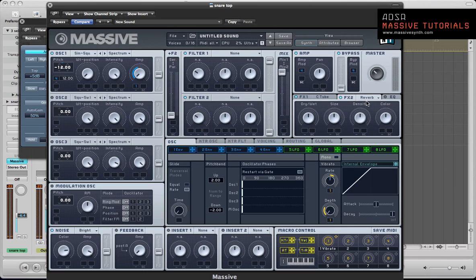Add a bit of reverb next. Just pull the dry wet right down, size down a bit, push the density and colour up to full. It's becoming quite nice. It's like halfway between a snare and a clap really. So add some EQ and just roll off some of the low shelf and just boost some of these mids and push the high shelf up a bit, just giving a bit more tops on the sound.